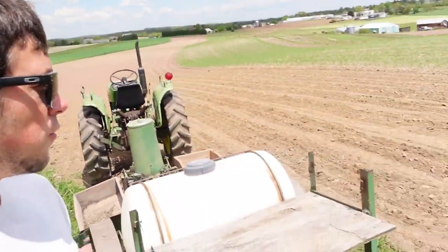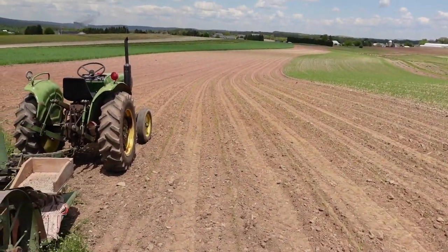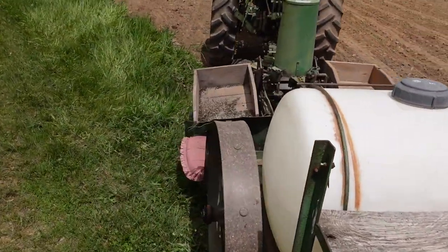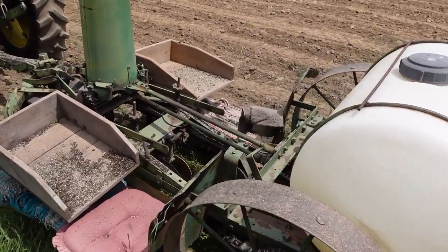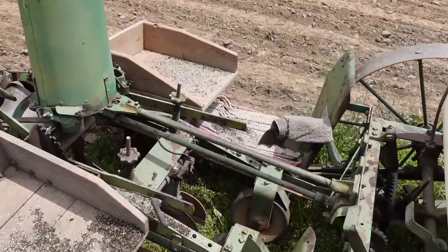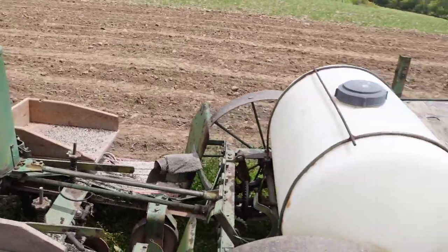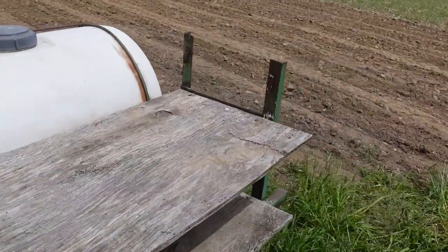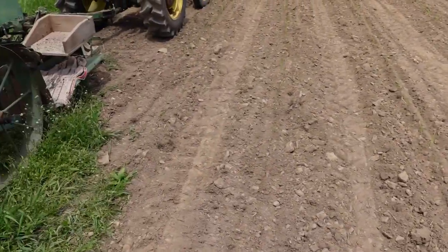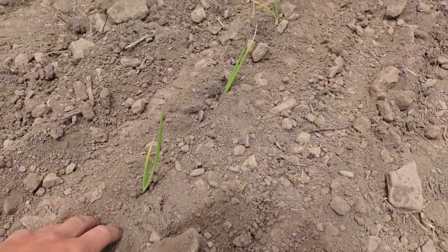I'm just coming back from lunch here in the onion field. We got eight rows done so far. This is the planter we're using — it's an older style, only a one-row planter. A lot of guys around here have two rows, but the nice thing about this one is it does a really, really good job planting. A lot of guys I see always have people walking behind them, because if it's rocky or the soil is hard it won't cover the plant real well. But with this one-row, it just covers them perfect and we don't have to have anybody come behind and recover them.